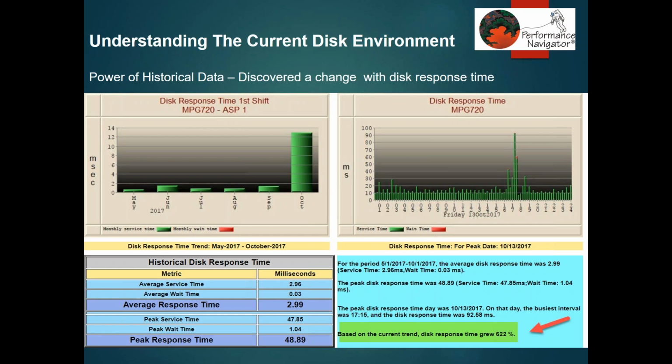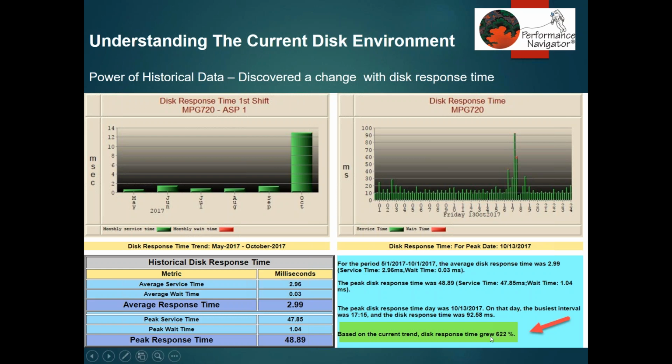And I ran a disk analysis, and I went, holy cow, look what happened to disk response time in October. I was doing this with my daughter the other day, who's not a performance management person, and she said, hey, Dad, what happened in October? Which I thought was the coolest thing. She knows nothing about performance management, but she could look at that graph and go, hey, what happened in October? I mean, it's a 16-year-old kid that went, oh, little, big. Something's different. That's called discovering a change, and this is, again, what we'll talk about next month.